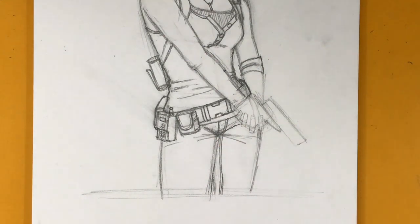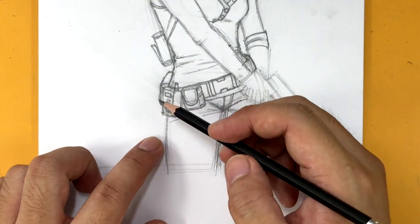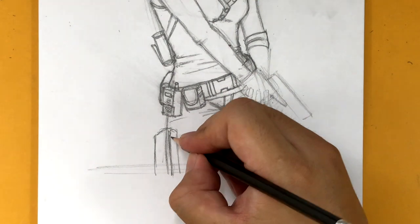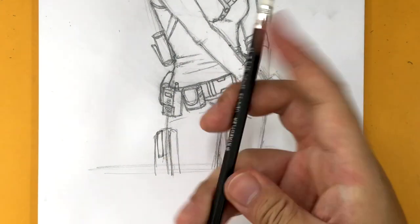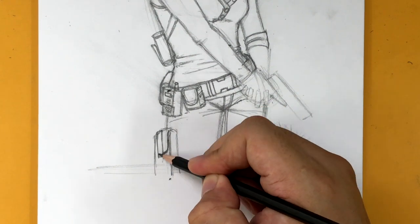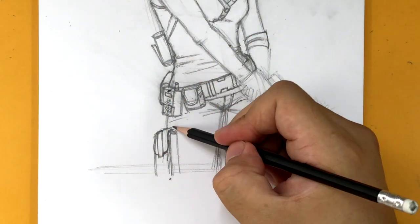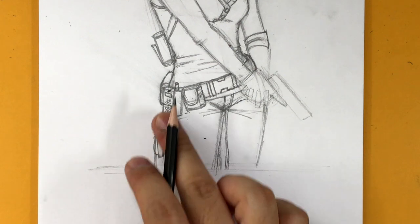Okay, there you go. I'm going to simplify the gun holster that's over here. It looks really complicated, but what I'm going to do is not even complete it. It's just going to be a rectangle like this, and then another rectangle like so. Let me just erase that so you guys can see what I mean. And then this curves up. This is going to be a little flap. Okay, and then there's the opening, so you can open it like that. There you go. This holster is going to connect to the belt area.